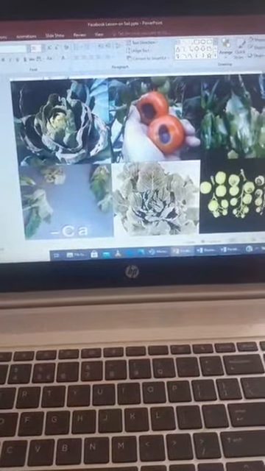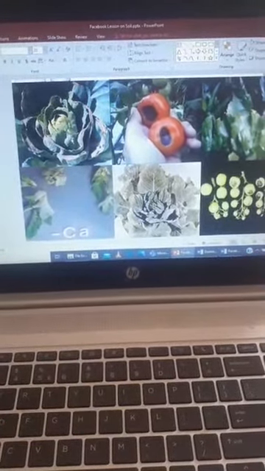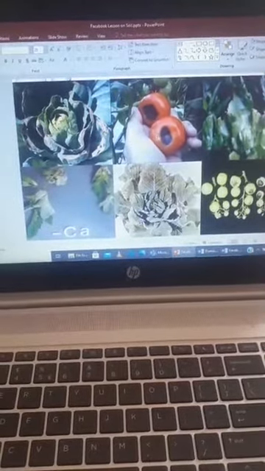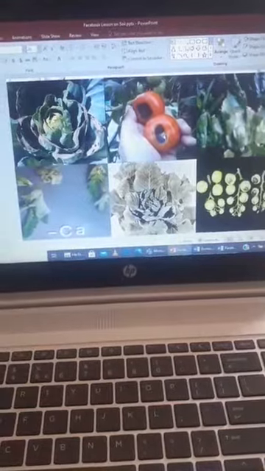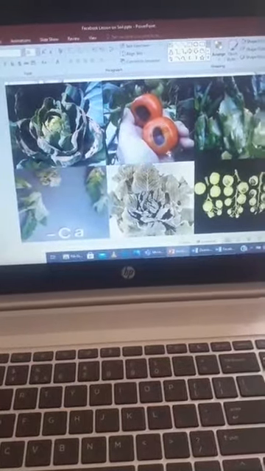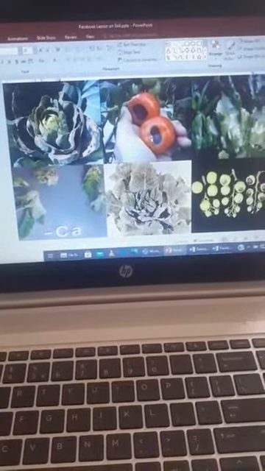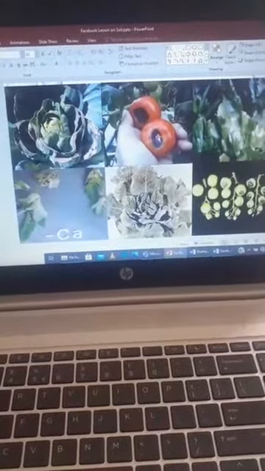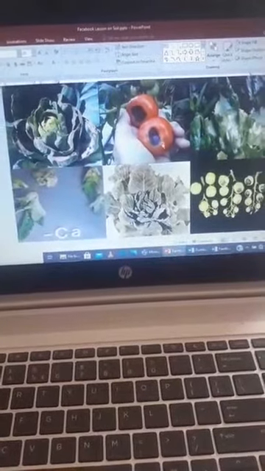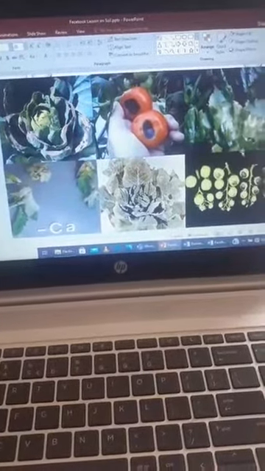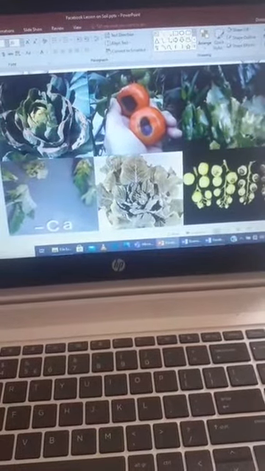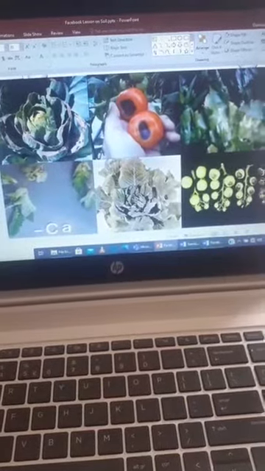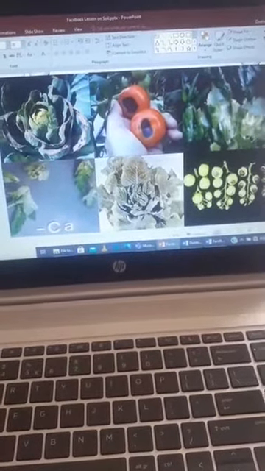So it's turning brown and you can't take this cabbage to market. Then your tomato will look like this. This is what we call BER, blossom end rot. It's irreversible. It's a disorder, farmers. It's not a disease or pest, it's a disorder. Even your lettuce will look like this. Your tomato is damaged. Blossom end rot. Your cabbage has no head, even after maybe four months, there is no head.